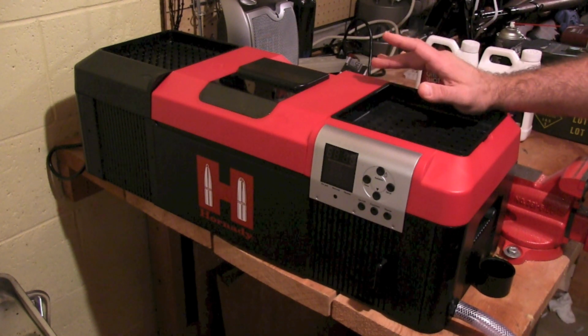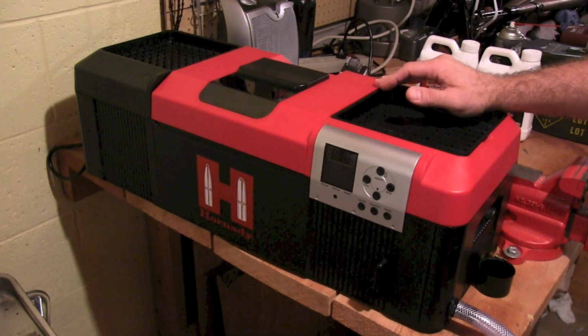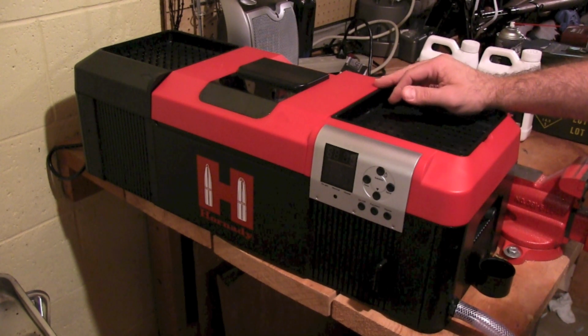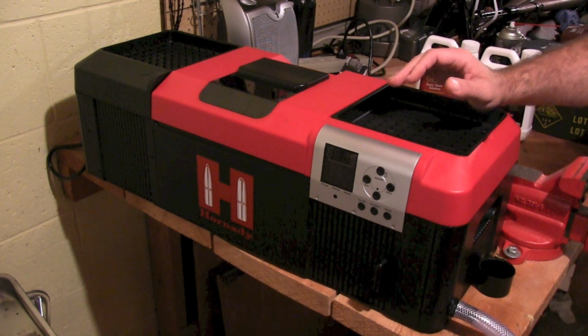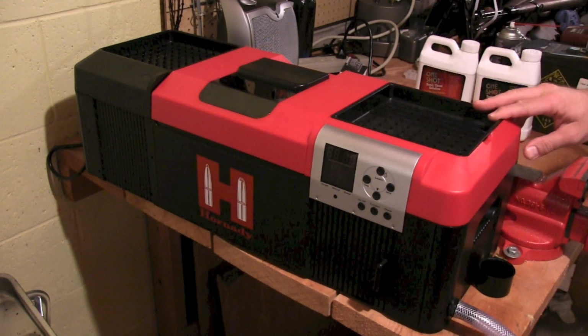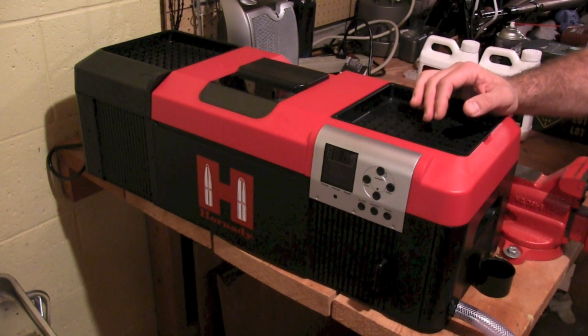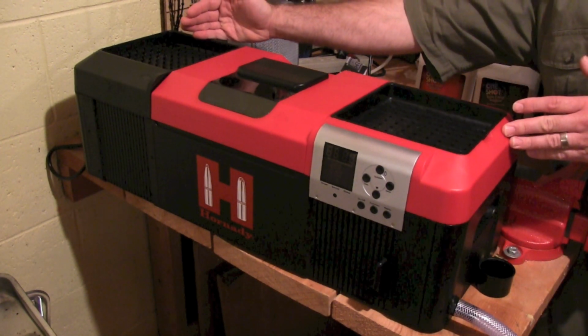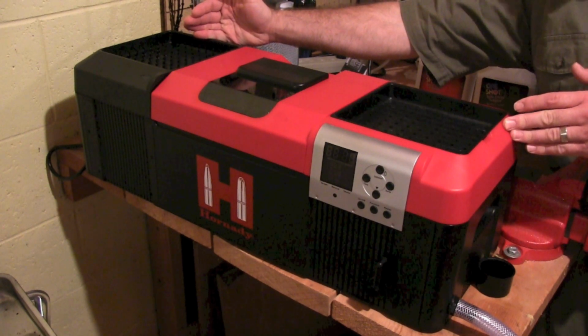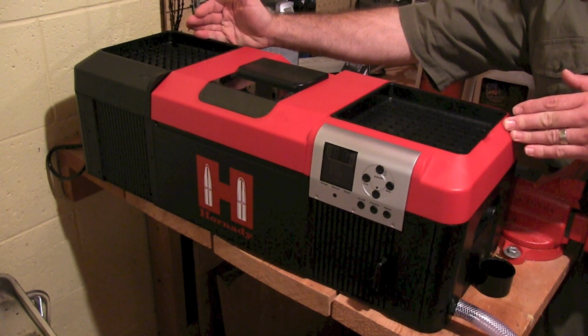This is the first ultrasonic cleaner I've owned, and I'm very, very happy with it so far. It holds 9 liters, which is, I think, around 2.3 gallons. It's long enough that you can put a full AR upper receiver in it.